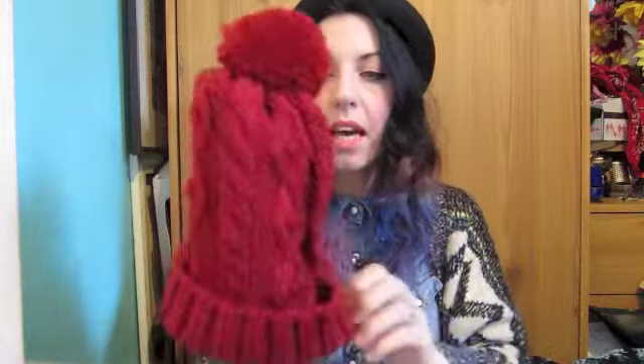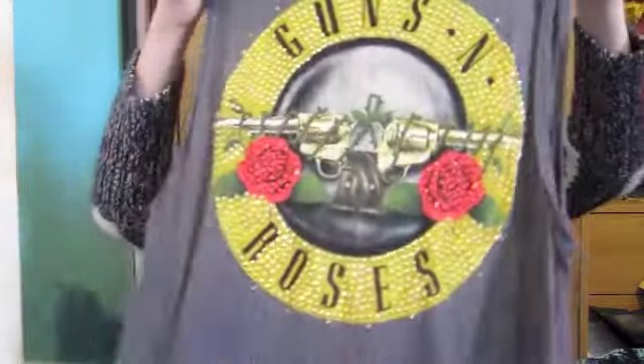The hat I've got on is actually £8 from Primark. They've also got loads of bobble hats — this one was £4, and I've got one in dark navy blue for £3 because it's slightly tighter. I also got this top for £8. I'll wear a top underneath and a cardigan over it because it is so cold in the UK. It's got these cute little embellishments — guns and razors.